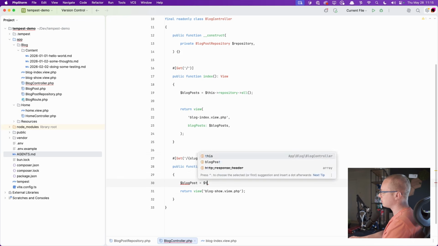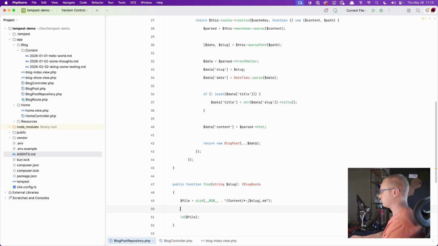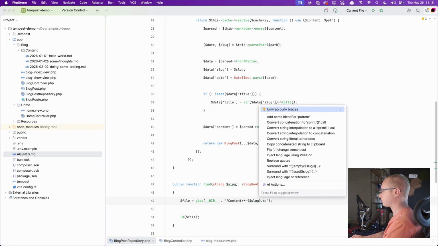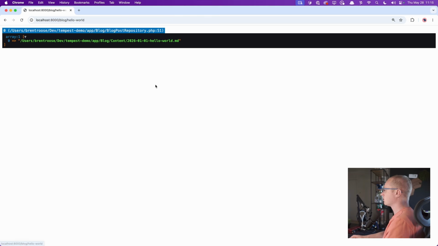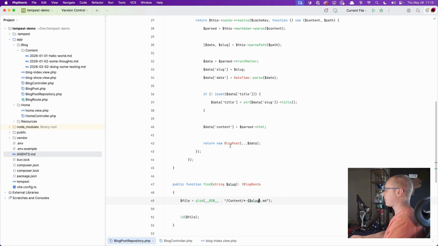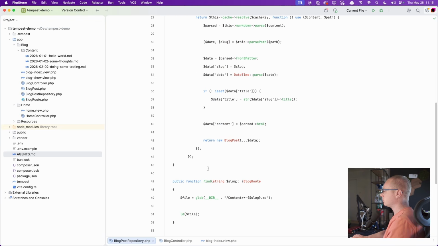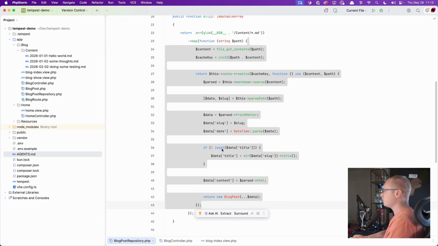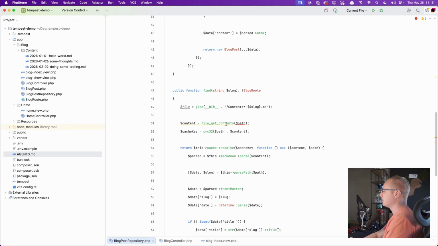Blog post equals. Okay, so that seems to work. And you can basically do the same without the map. Content.